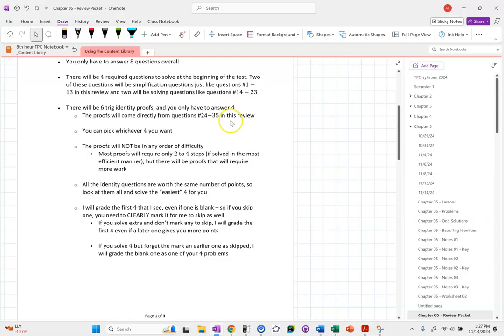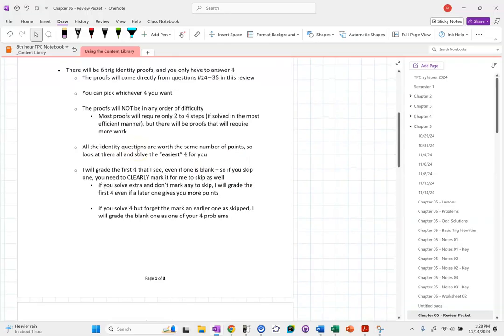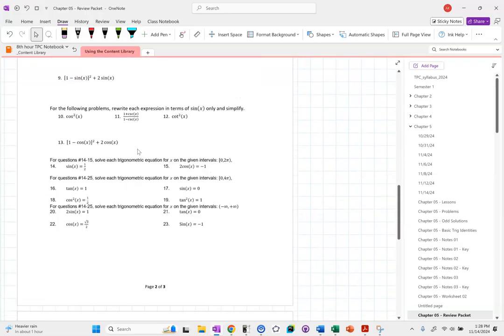The test is not ordered in any kind of order according to difficulty. The questions at the beginning could be the hard one, or the ones at the end can be the easy one. Who the heck knows? In fact, 2 people might say one question was very easy and one question was very hard, just because if you see what to do, it's easy. And if you don't see what to do, then it'd be really hard, even if it's different for somebody else. So you should be looking to pick the ones that you know what to do.